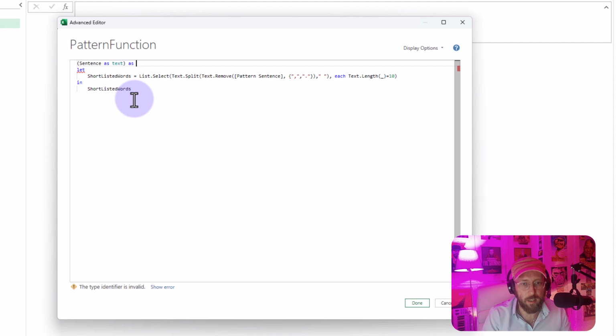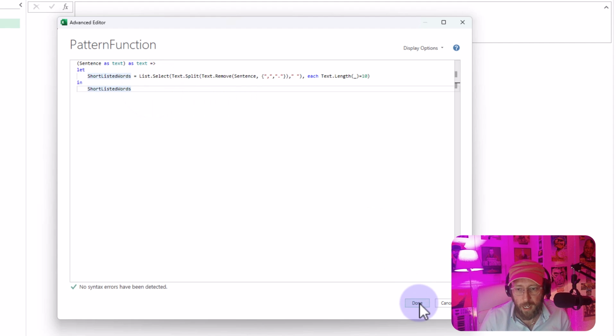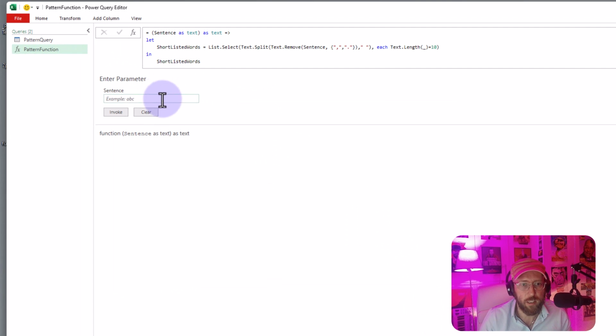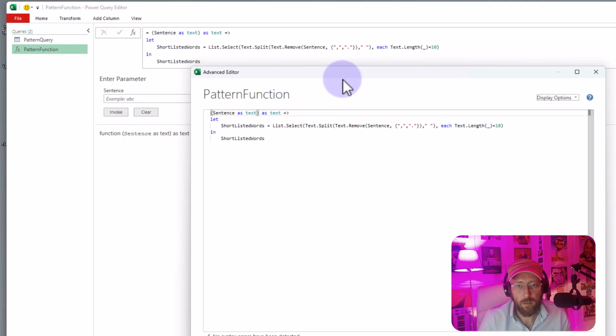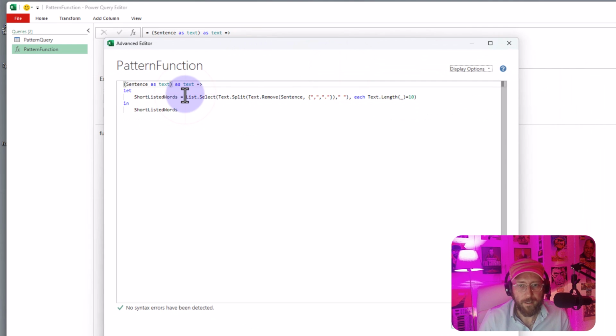We're going to return the result as text with a little rocket dash. So now this sentence needs to be an input into our function. So this pattern sequence there, we can just replace that with sentence. And this should work. So now we should actually have a working function. You can see it takes a sentence as input.